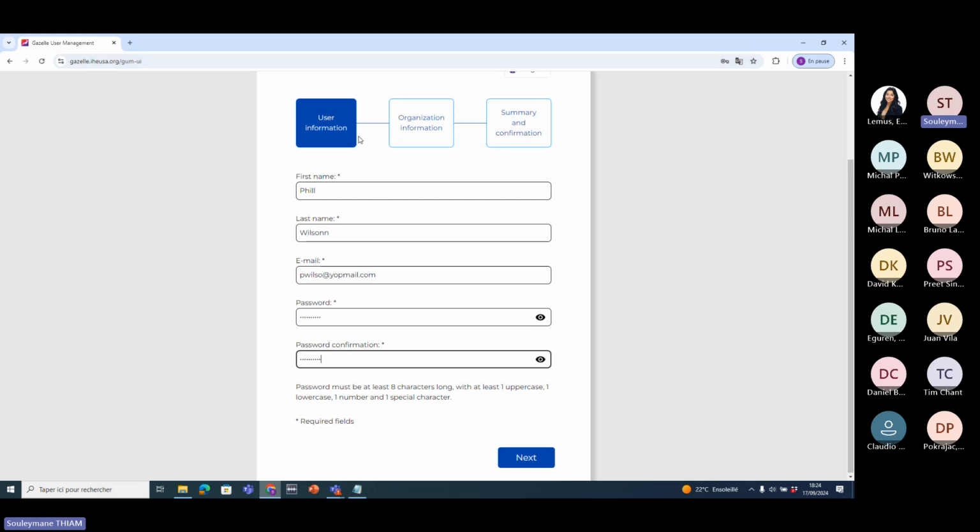Okay, so this is the first stage, user information, and this user is you. This user has never participated in the event before. So you need to create your user account.